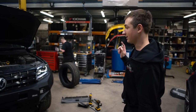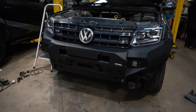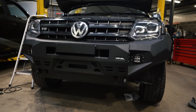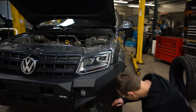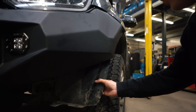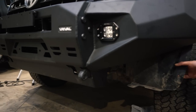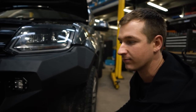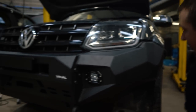So Cameron's nearly got this sorted. It's been quite a painful job, very hard getting it all lined up how you want it. It's still not quite perfect. A few little bits of brackets to put in and stuff like that. And we've got these side trims to put in here, and then we've got to trim these and secure them up properly, which I think will finish the look. Once you can see the tyre, it'll look pretty good. We'll leave them a little bit longer and see how everything else looks, but it's looking sweet already.